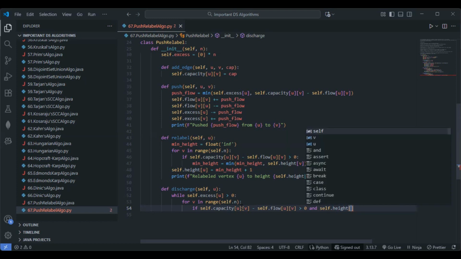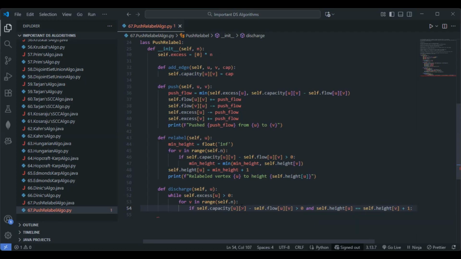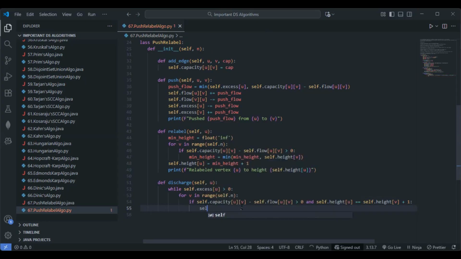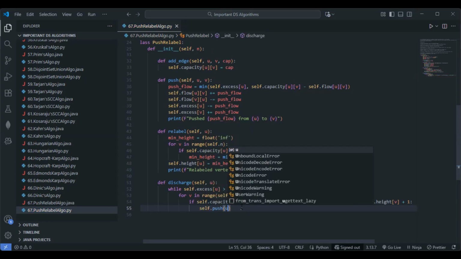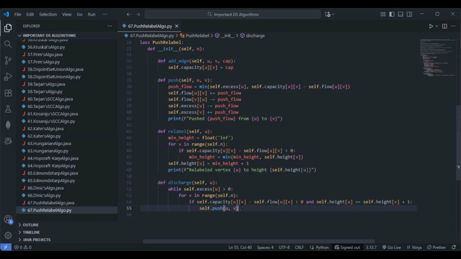The value of height of U, whatever we have considered, if it is equivalent to self dot height of V plus 1, then let me go with push of U comma V. So this is fine.